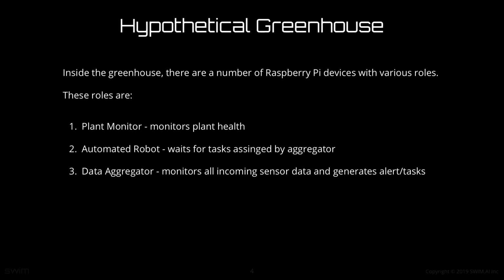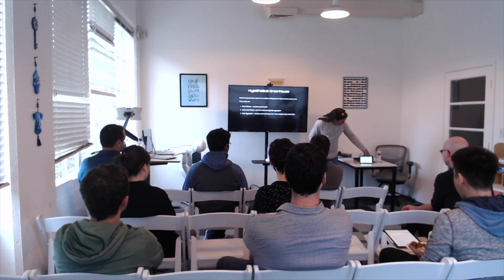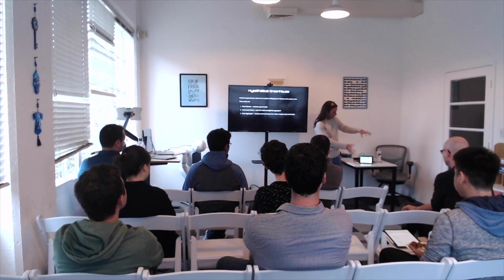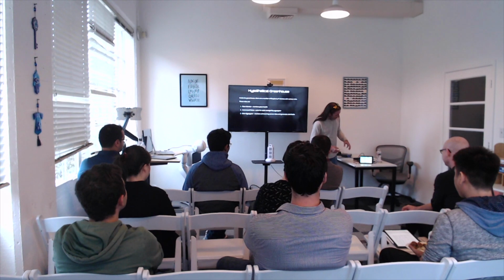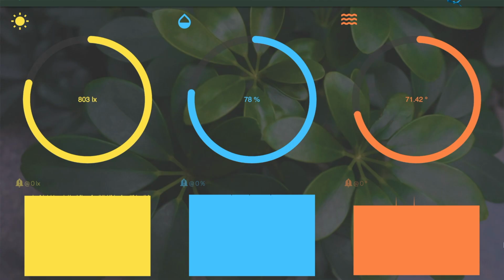So there are three types of devices within our application. The main part is the plant monitor, and this little guy here, even though he doesn't have a plant, imagine a plant. This would be one of our plant monitors. And the values that you're seeing here are real-time sensor values being read in from Arduino, and crashing, because I'm having a great day with hardware.